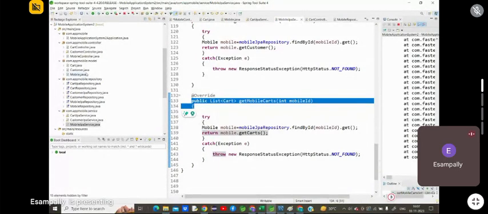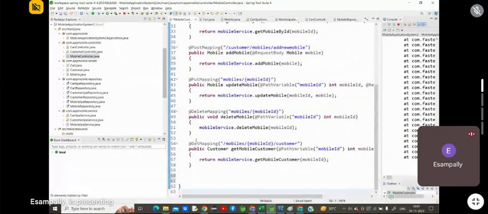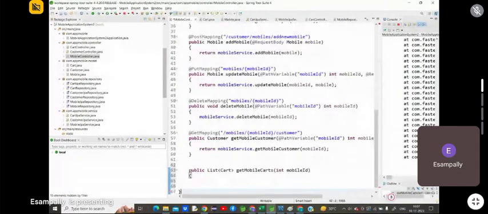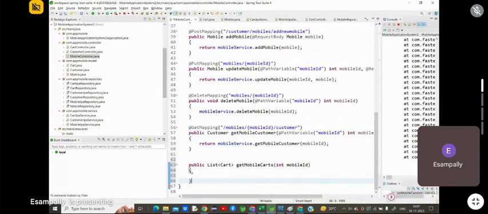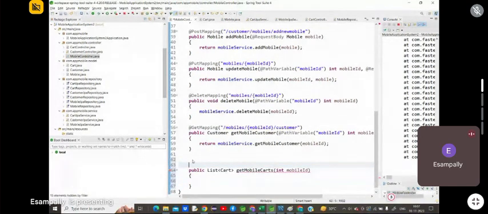This is our method, within the mobile controller. Fine.